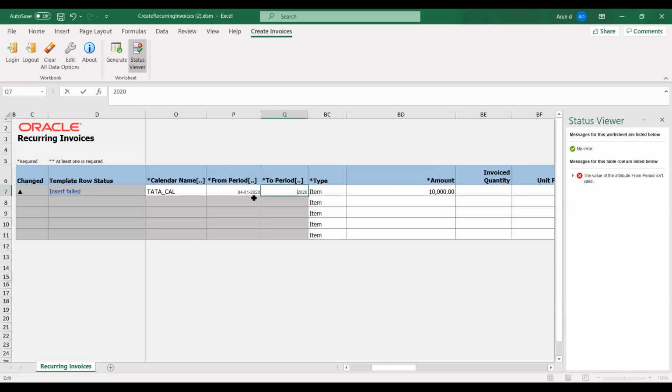A data entry issue. So this is actually the period.